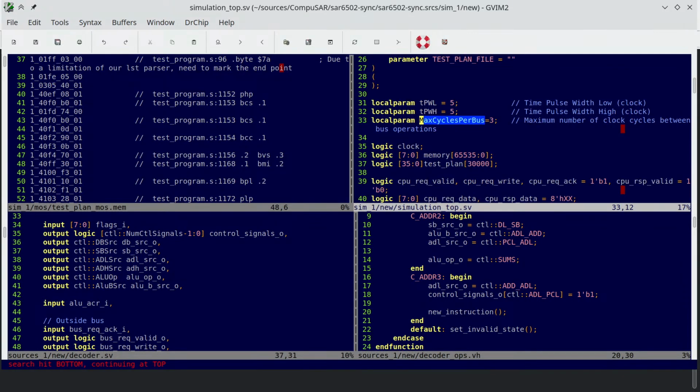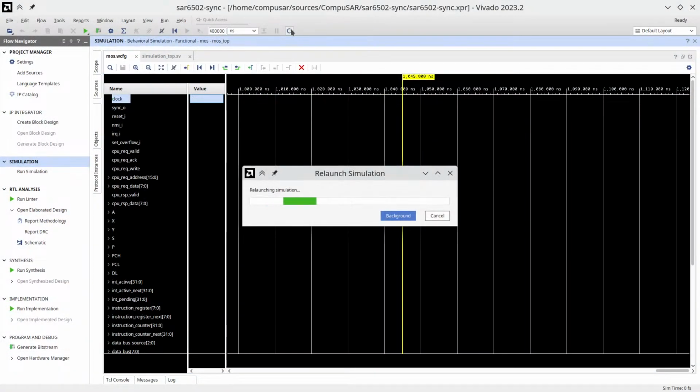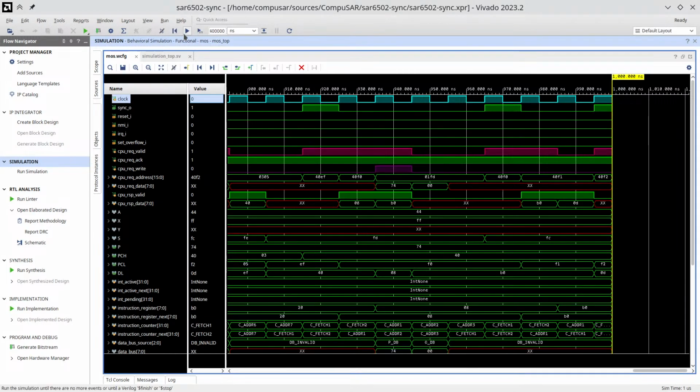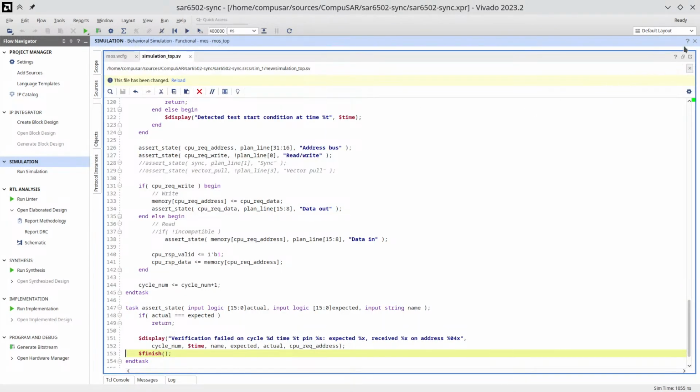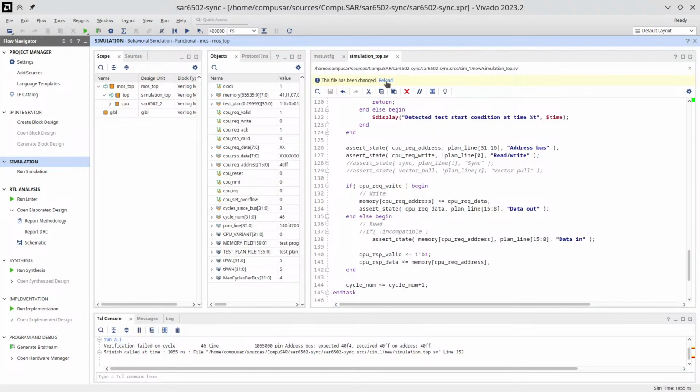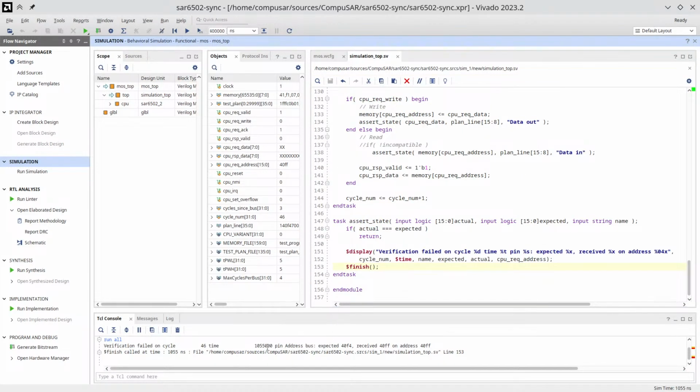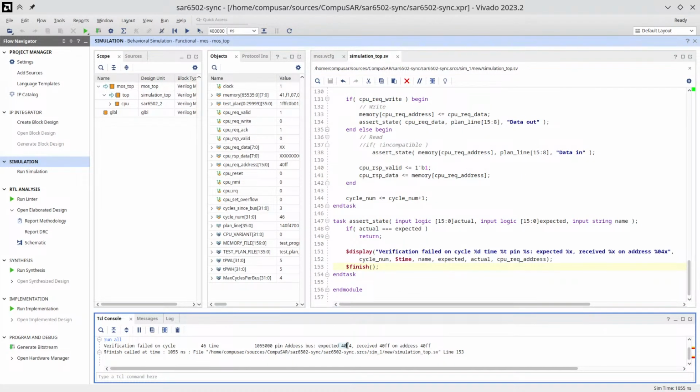Max cycles per bus. Set it to 4. And we got as far as expected 40F4, received 40FF. Okay, my bad.